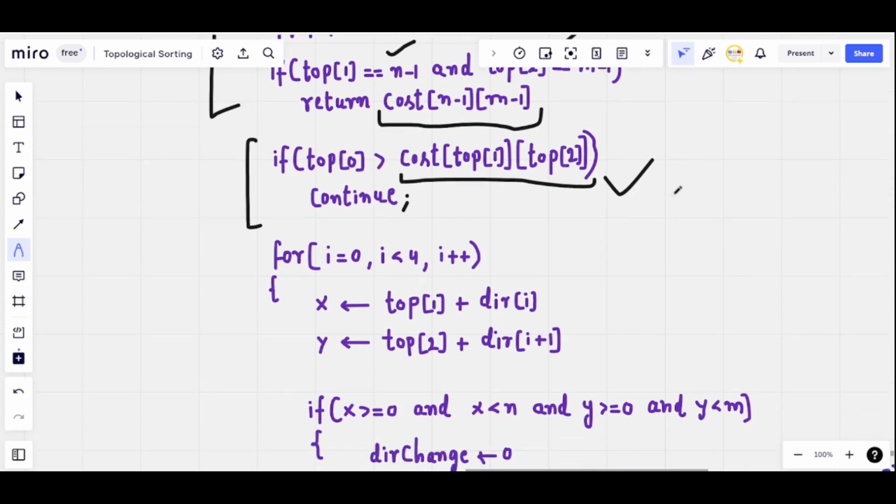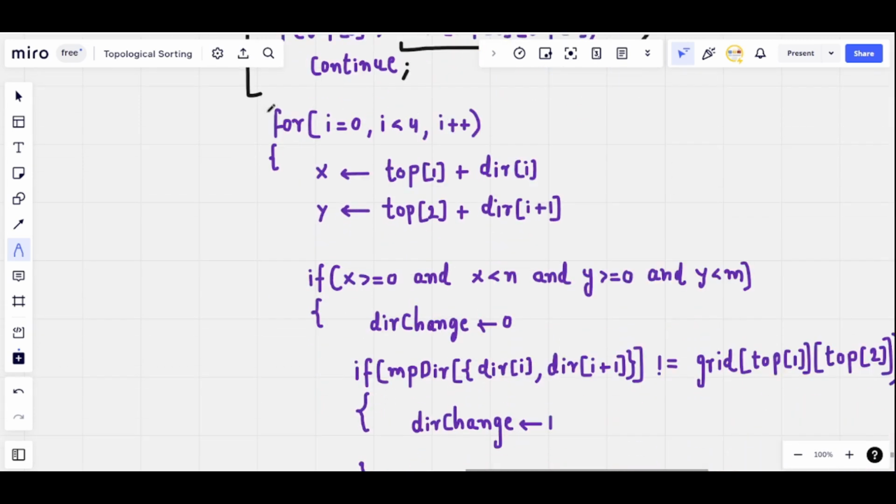Otherwise, traverse all the 4 directions, and these xy coordinates represent the position of the new cell to which we are moving. So dx will move us towards the x direction, while this will move us towards the y direction.